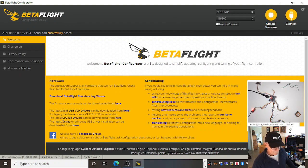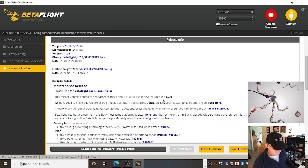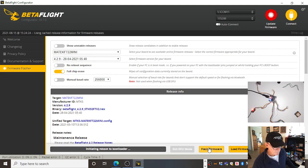All right, so let's have a little look again. Okay, load the firmware, flash it, and see what happens. No, not happy, Jan. I'm kind of happy that it's not happy because I like consistency. I like to know what to expect. All right, so I'm going to close that. Going to stop that. I'm going to close that.